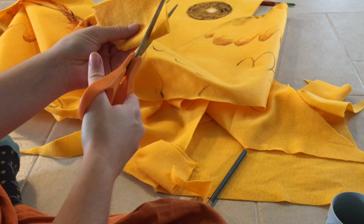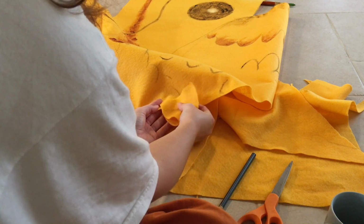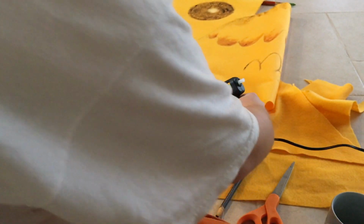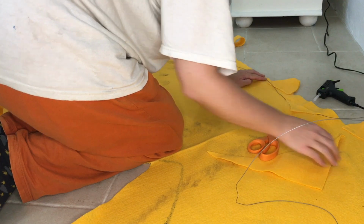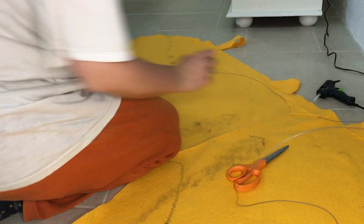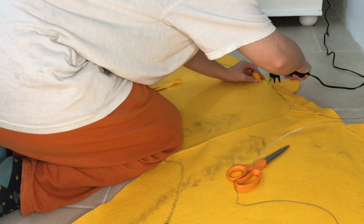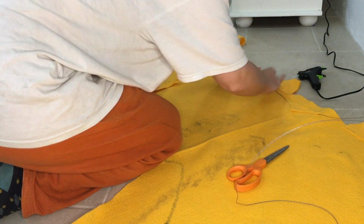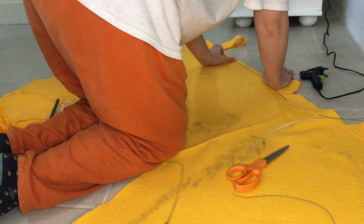I probably could have sewed these things, but I'm still a super duper amateur sewer. And then I had this moment, I put on the wings, and I was like, this doesn't really look how I wanted it to look. If I just put the straps through my wrist, it was kind of droopy at the side. I would have had to hold the edge with my fingers all night to really make it look like a butterfly shape. So I was like, okay, I'm gonna install some wire so that it is more structured and it will stand up even when I'm not holding it.